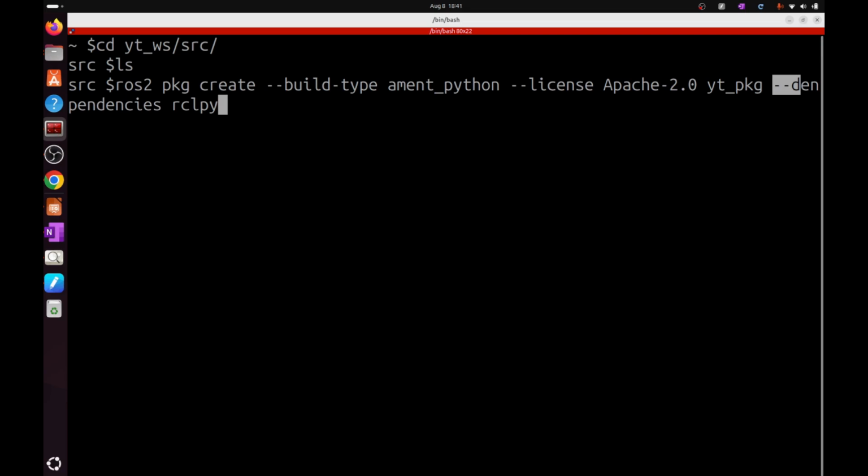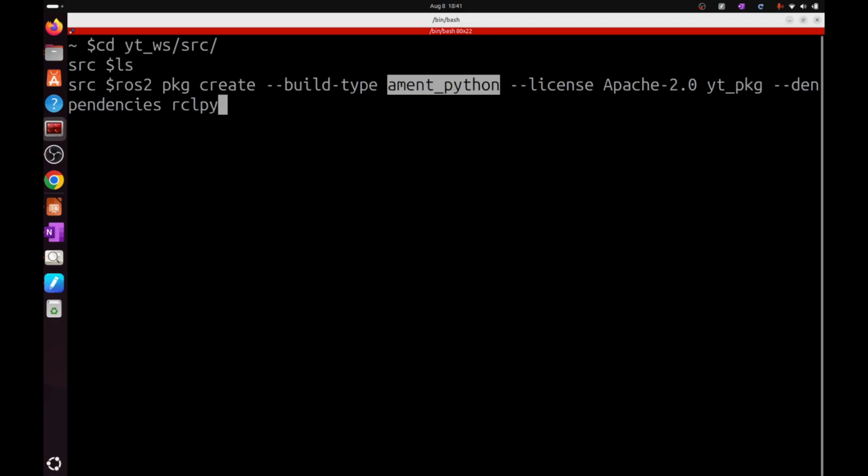Now, what exactly is ament_python? This is worth understanding. ROS2 uses ament as its build system framework. For a pure Python package, we normally use ament_python. For a C++ package, we will commonly see ament_cmake. So when we specify build type ament_python, we are essentially telling ROS2 to create this package using Python package structure and build conventions. Python and C++ packages therefore do not have exactly the same internal structure.